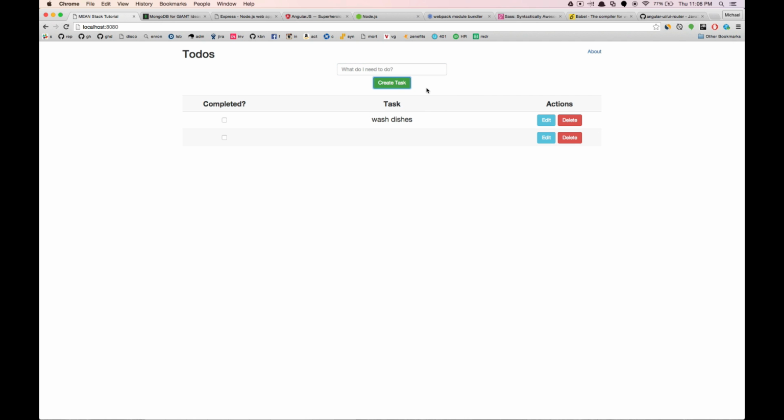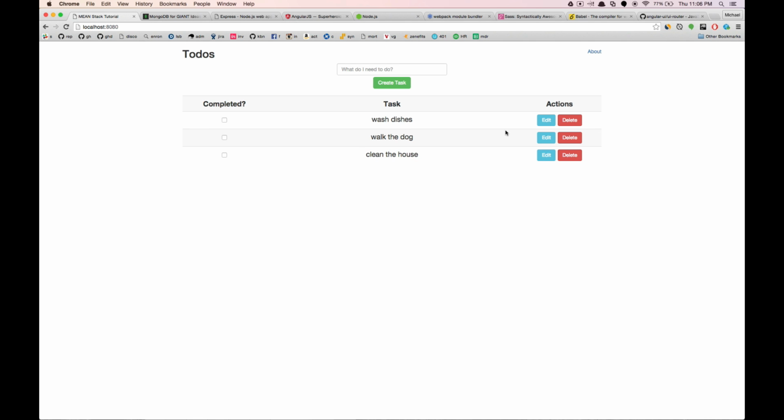Since we're using MongoDB as our database, the tasks that we enter will actually persist in the browser. So if we refresh it, it will still be there. Let's enter some more: walk the dog and clean the house. We can check these checkboxes to have strike-throughs through them, stuff like that. Reading from the database is when you refresh it, we're grabbing this data from the database.